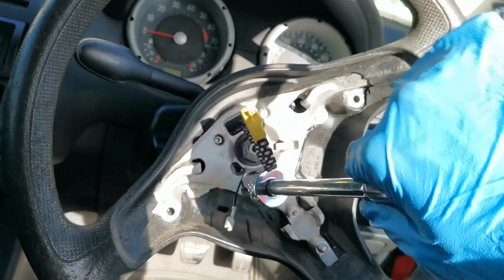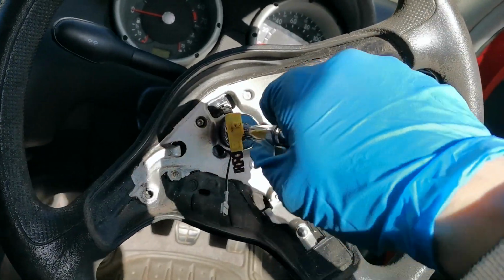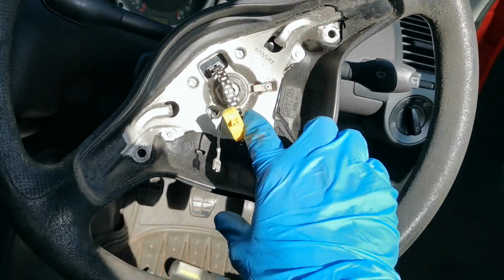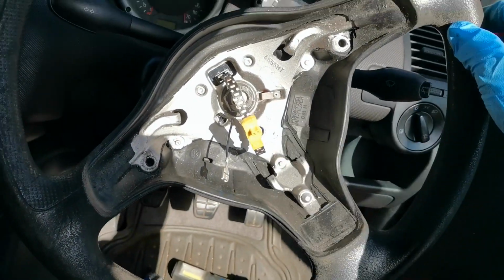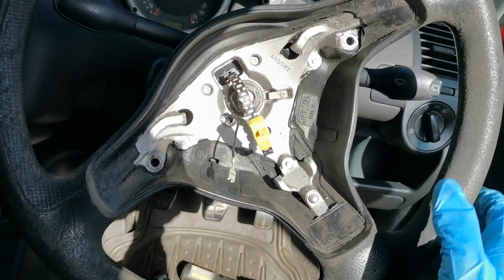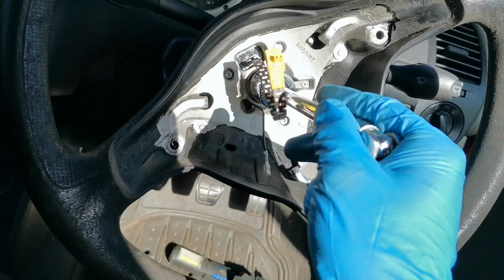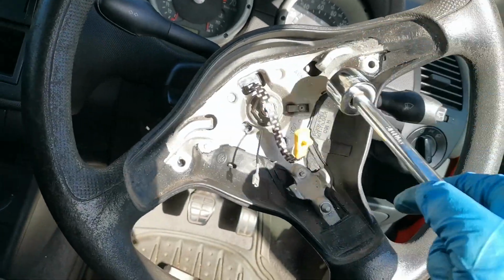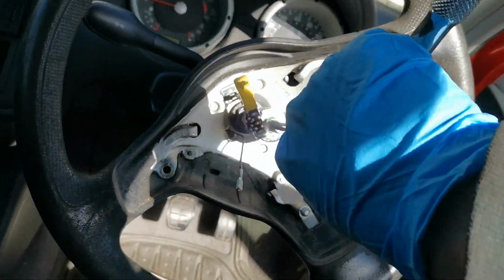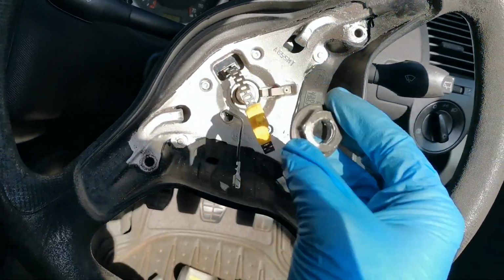Now I would suggest undoing this nearly all the way and then giving the steering wheel a yank, because some of these steering wheels can be on the splines quite tight. But this is already, you can see it wobbling. That is going to come off quite easily because it's been off in the past anyway, to have a different steering wheel on there. So hence why we're doing this now, to sort this out. So that should now be able to come off by hand. And there's that.